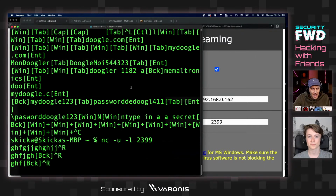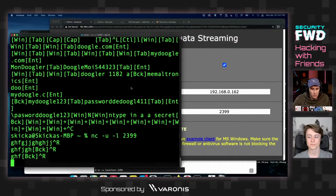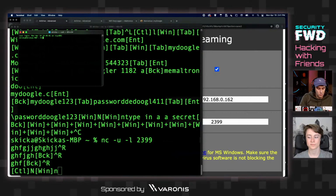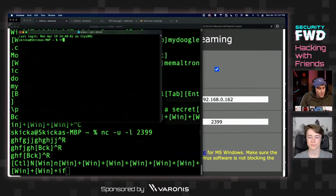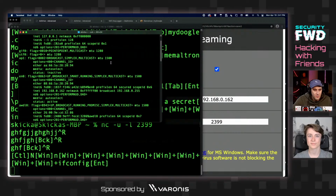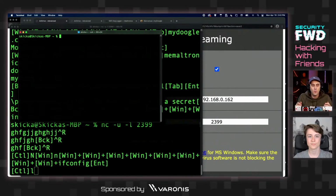So how would I actually find my IP address? Well, let's see. If I run ifconfig, most of this will probably be blurred by Michael, but I can scroll up to find which one of these interfaces actually matter. And here I can see that my IP address is 192.168.0.162. So that's really all the information I need. I know the port number that I set, in this case 2399. I know my IP address. So with both of those done, I am now able to start streaming directly.